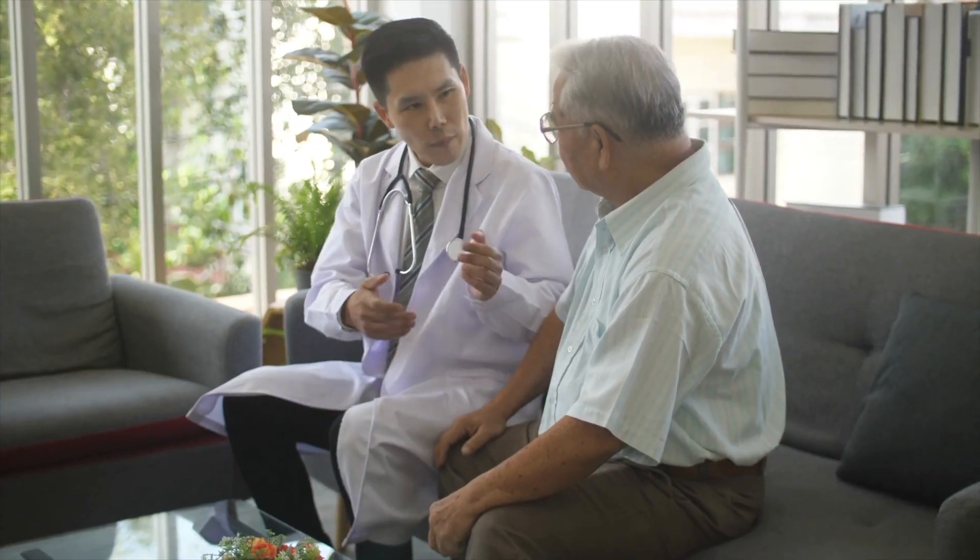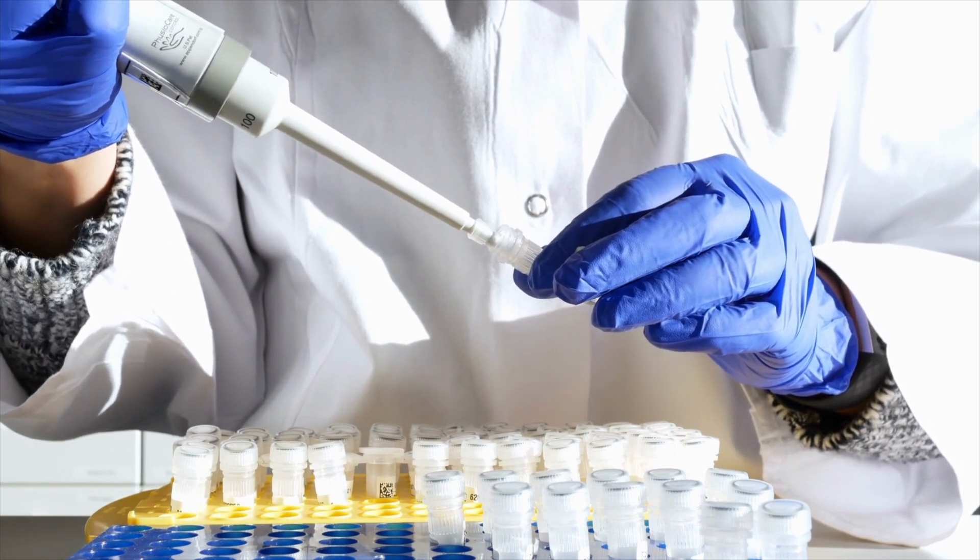A lot of patients come to me despite having these warning signs, having been reassured by a normal or negative bowel cancer screening test. However, the really important thing to remember is that the bowel cancer screening test has a much higher threshold for detecting bowel cancer than the test your doctor will arrange if you have any of these concerning symptoms, meaning it might not pick up really early stage cases of bowel cancer. This is why it's really important to know what concerning symptoms to look out for, so you know when to go and see your doctor for further tests and investigations.